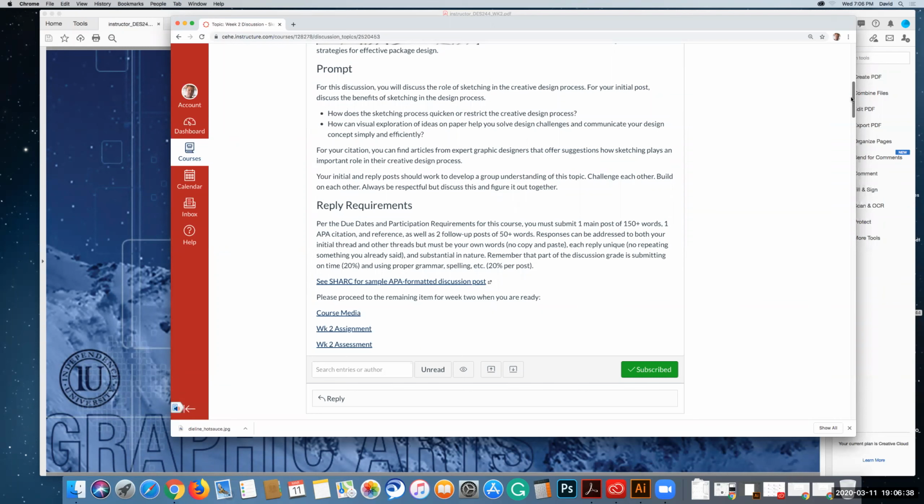But the second part of that question, or that second bulleted point, is really the big one, okay? Because that's what we want you thinking about: how putting your ideas down on paper and exploring them is going to help you solve problems and help you express your ideas to someone else. That someone else could be someone in the same design team. It could be a client. But part of the sketch is to communicate that and get what's in your head into a visual space where someone else can see it. And so we have to just keep that in mind.